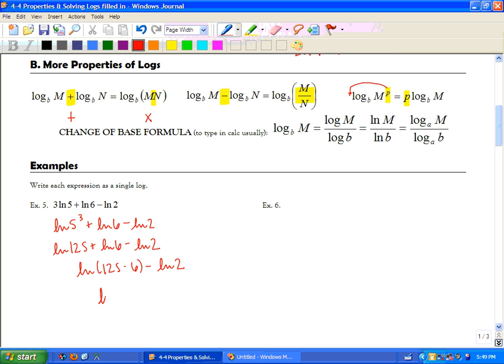Now, you just want to write this, as the problem says, as a single log. So it's not natural log of this quantity divided by natural log of 2. It's just the numbers that get divided. This is a very common mistake. So when it says single log, you just want the word log written one time. So only divide or multiply the numbers. You could reduce this if you want, and make that a 3 and this a 1, so it would turn into natural log of 375, and that's the way that you will leave that one.